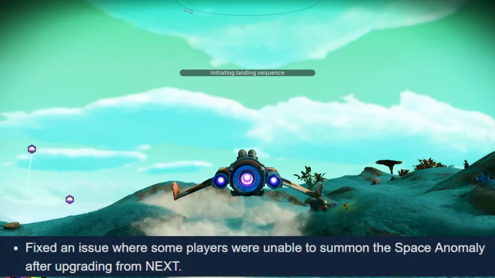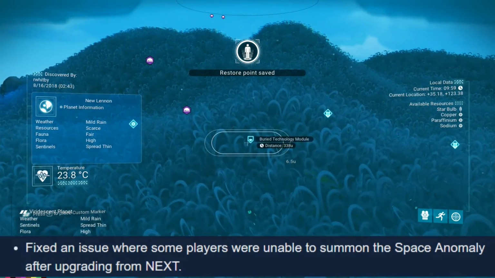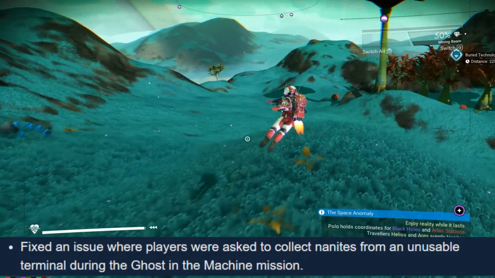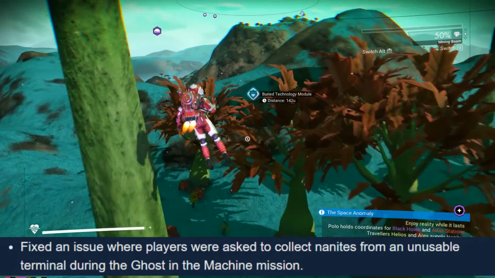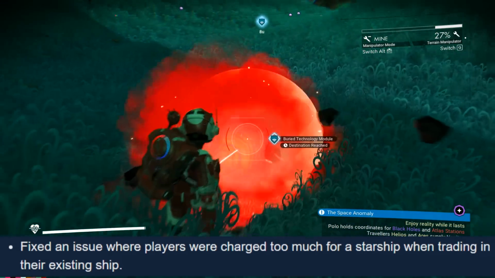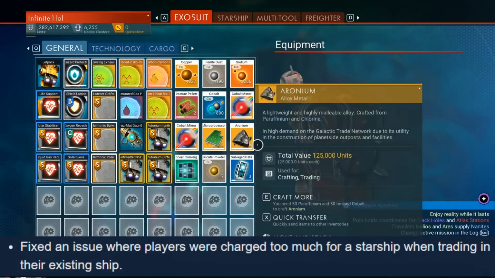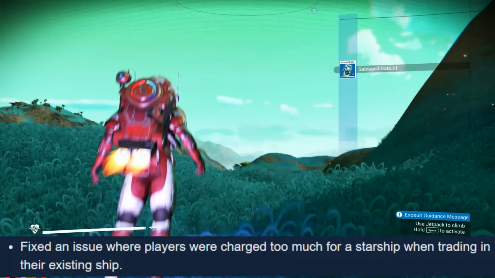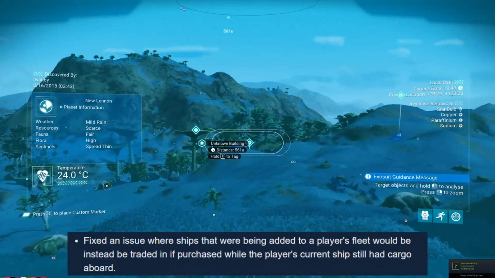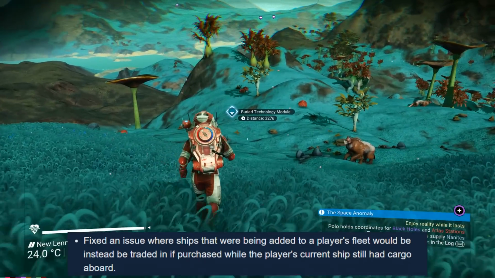Another one is for the players who couldn't summon the space anomaly after upgrading from the Next update. I'm pretty sure I saw a lot of you guys having a few of these issues, and there's a couple more that have been fixed on top. So issues where players were asked to collect nanites from an unusable terminal during the Ghost in the Machine mission. Fortunately enough, I didn't have this problem yet. There was another one for the issue where players were charged too much for a starship when trading in their existing ship. So there were a few problems with the prices, and I am happy that this is getting addressed. Fixed an issue where ships that were being added to a player's fleet would instead be traded in if purchased while the player's current ship still had cargo aboard. So I'm pretty sure this got a few people up in arms about it, because it definitely sounds annoying.